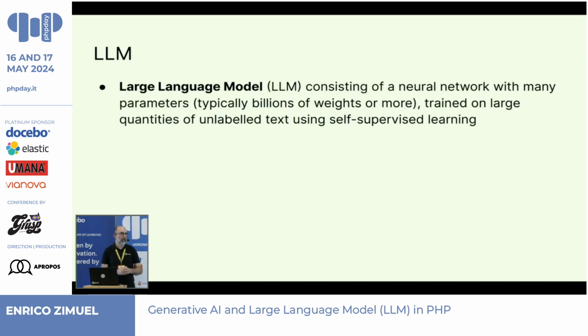Okay, now that I have defined what a neural network is, I can define what a large language model is. It's basically a neural network with many parameters. By many, I mean a lot, billions of weights, or even more. The bigger the model, the better the output is supposed to be. That's the trend. That's why companies like OpenAI announce a new model every year, and they did recently. I don't know if you followed the presentation about GPT-4o, where o means omni, kind of the vision of what the power of this model is, pretty amazing.